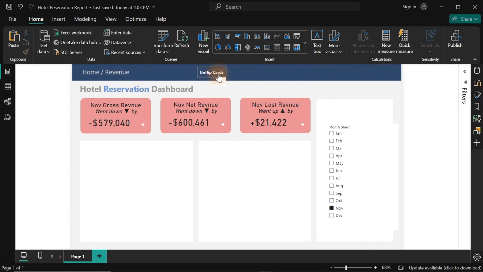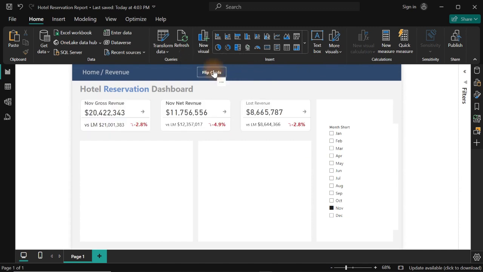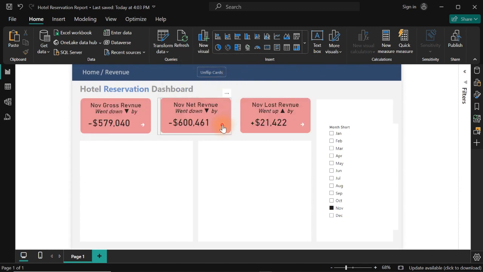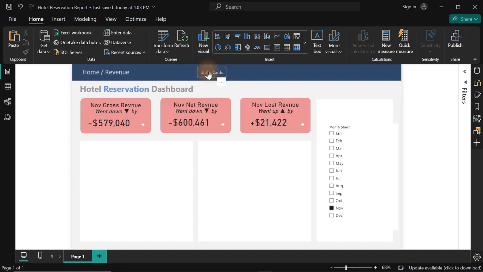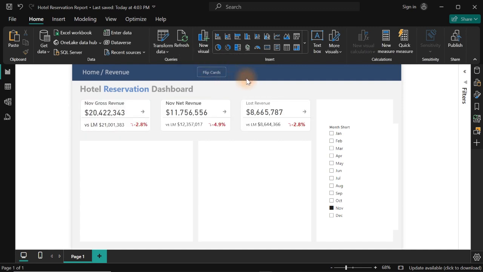So you can just go ahead and flip it, unflip it, and flip it again. Once you flip it, you can individually unflip the one you don't want to see. It's only to give you two choices. So once you have done this now, this one goes back and you now have this one here. So can you see how this can be developed? Very simple and easy.